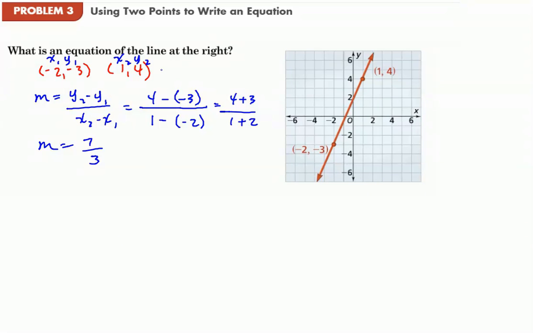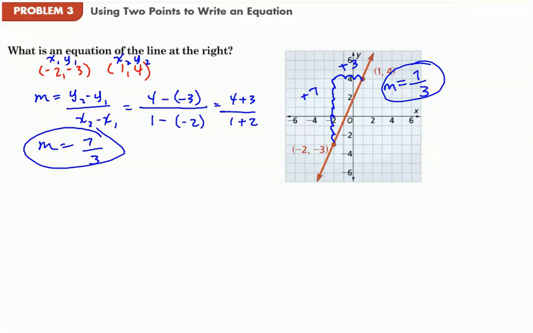Okay, now if you don't want to do this and you're given the graph, then another thing you can do is go ahead and count the number of squares. So 1, 2, 3, 4, 5, 6, 7. So 7 for the rise, and 1, 2, 3 for the run. So notice that our slope is still going to be rise over run, and our rise is 7 over a run, which is 3. So it ends up being the same thing for our slope.